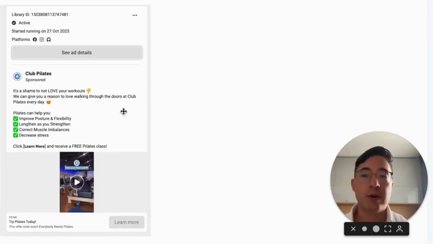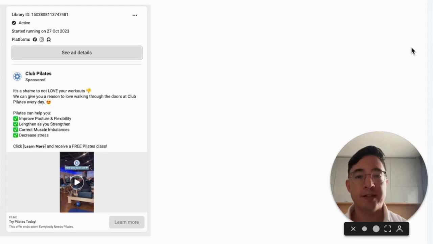The way this works typically for Pilates studios is they target new students and they offer them free classes. Not more than one necessarily, but at least a free class in order to get them in the door. The idea is you'll get a certain amount of people in, and a certain percentage of those people will sign on for a bigger package or for an ongoing membership. So an ad might look something like this.